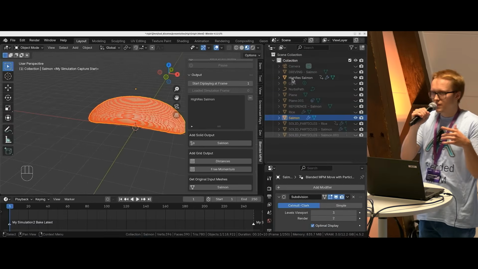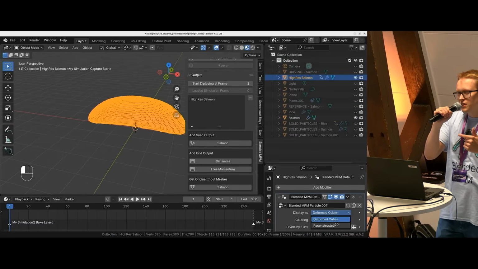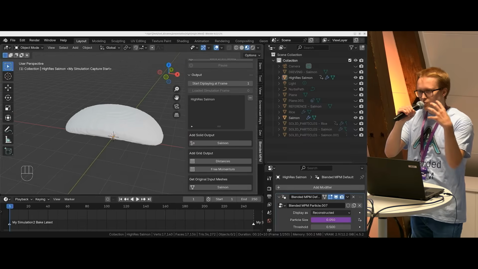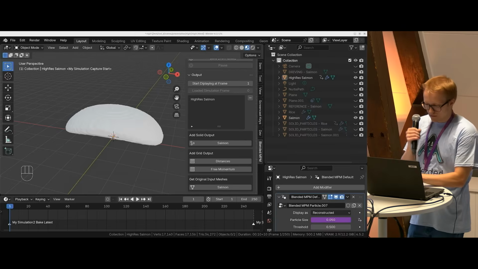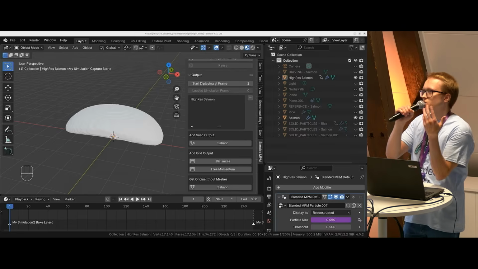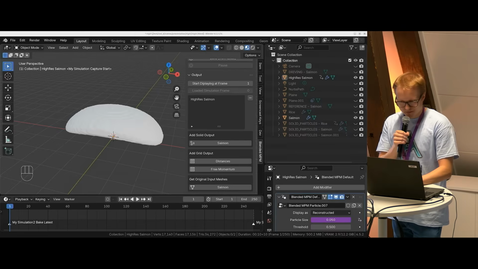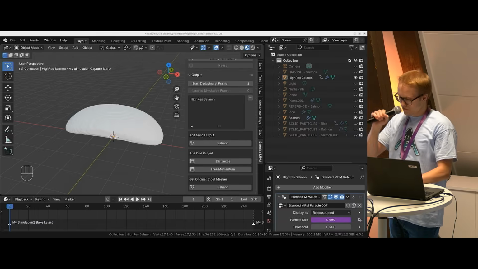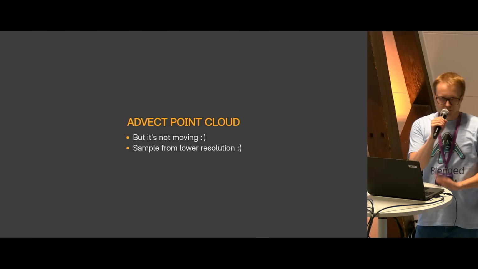So I was saying it's a bit like skinning. It's really not like skinning in this sense because you can also advect point clouds. It's not a skin per se. Yeah, and we are happy with the shape right now, but it's not moving.